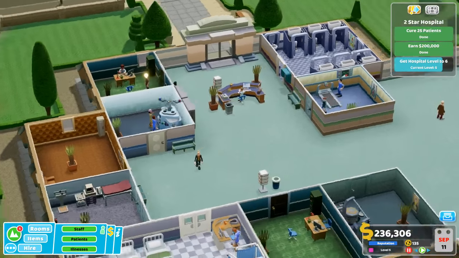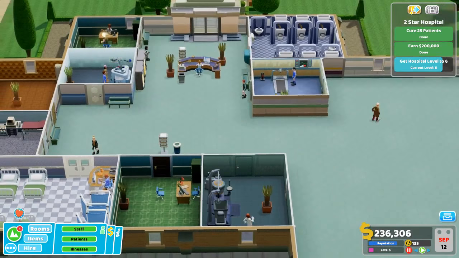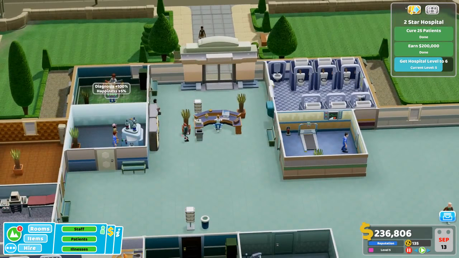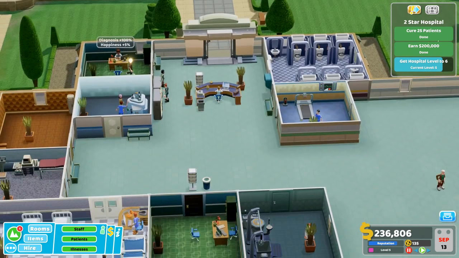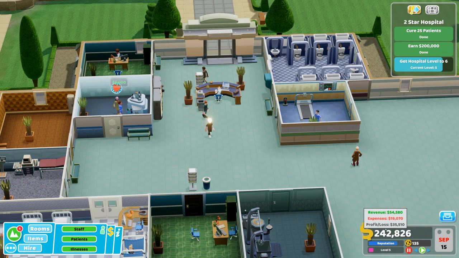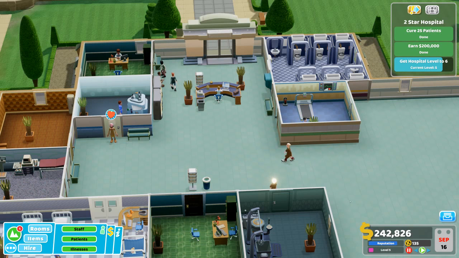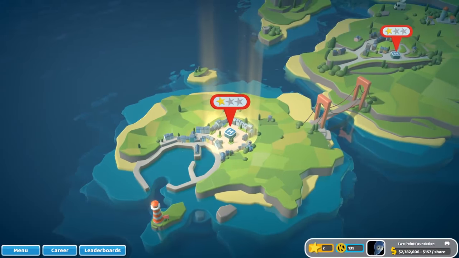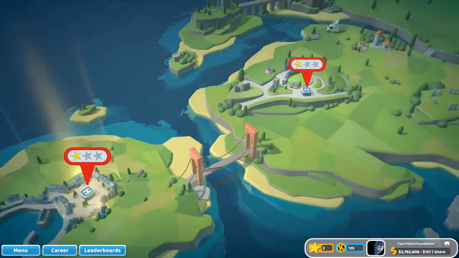But yeah, we're just continuing on there. I actually don't have much to do in this place because there's not much demand as far as patients and so forth, and you have to get the hospital up to the next level. So anytime that's slowly going, I just flip it over to the next hospital. And we did unlock the next hospital, so let's go ahead and jump over there.